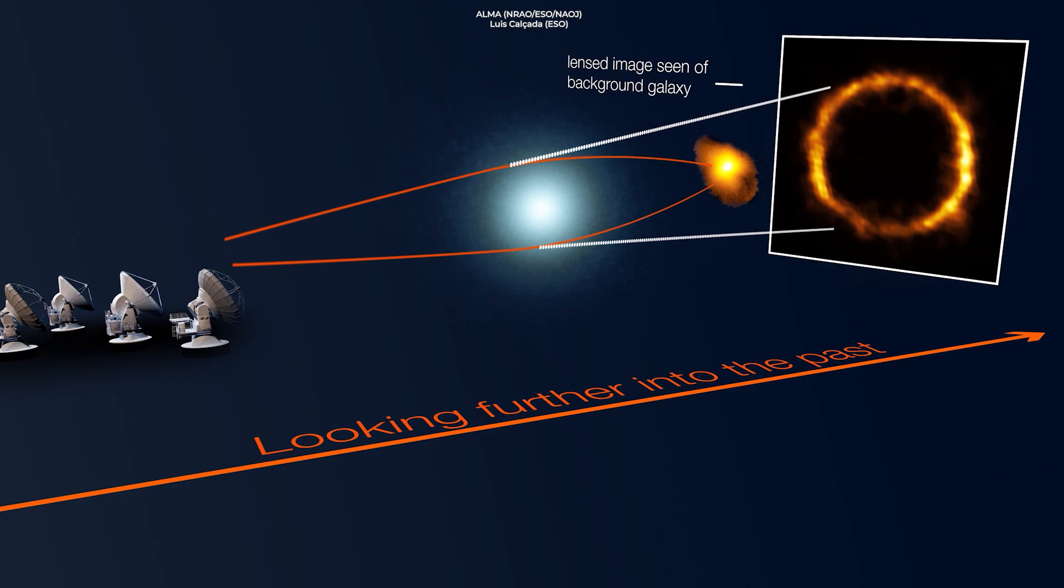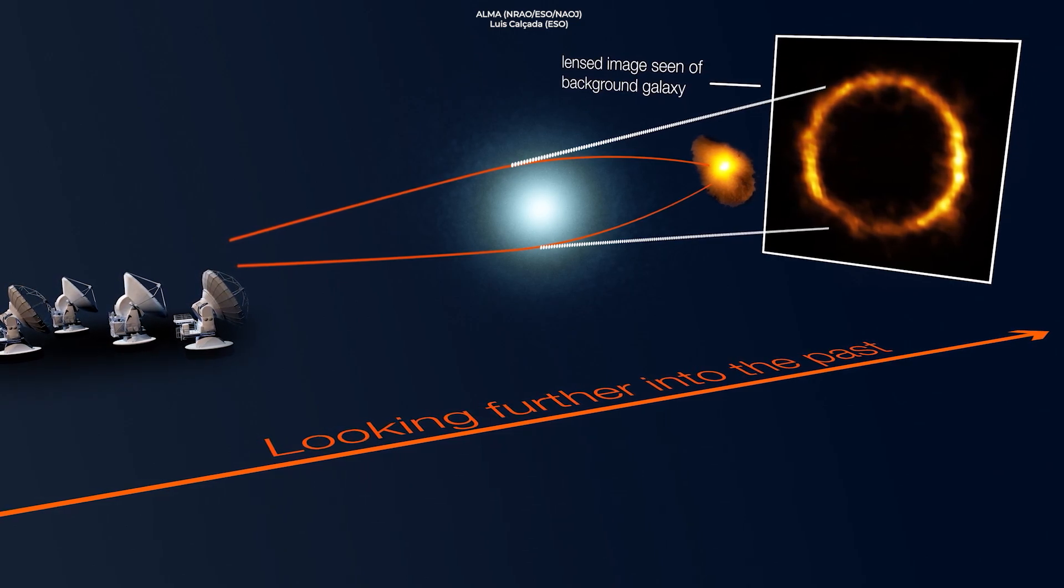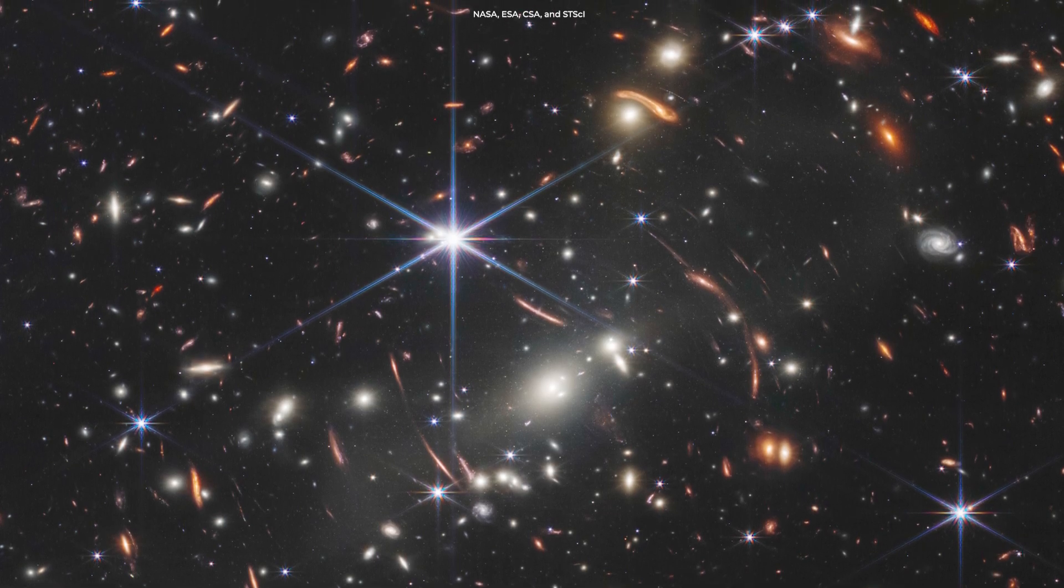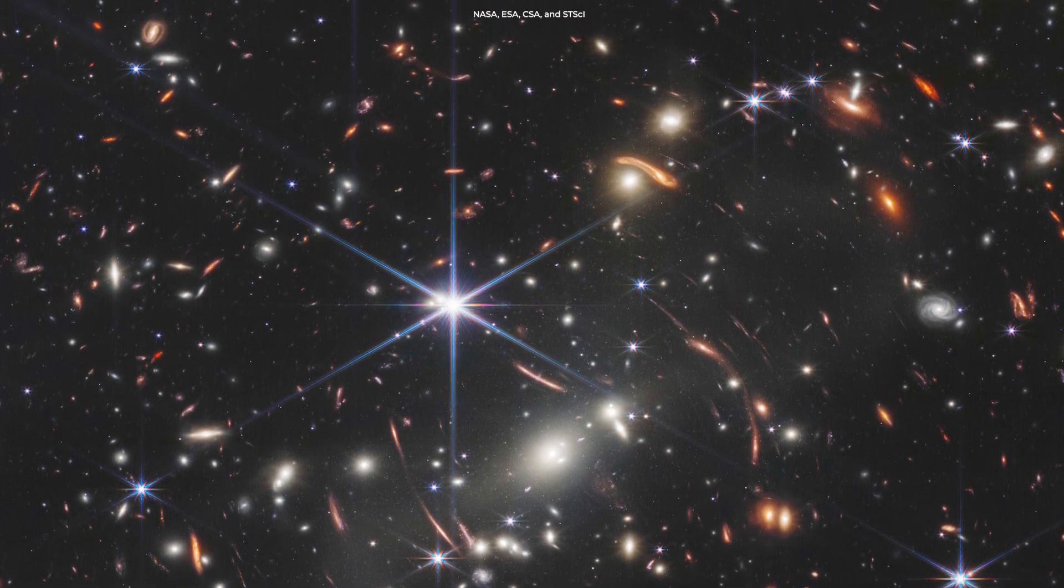So, this acts kinda like a natural zoom lens and helps us get more data. If it wasn't for this lensing effect, the galaxy would probably look like most distant galaxies, a small blob of light.